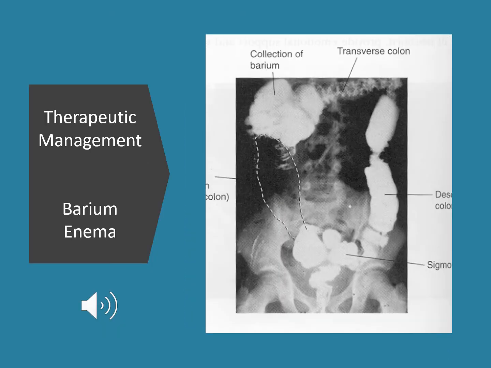Diagnosis for intussusception. It's usually suggested by history, just based on the clinical manifestations that they're presenting with, but we can confirm it by doing an abdominal x-ray or an ultrasound. Typically they might start with an x-ray, but they're oftentimes going to do an ultrasound as well. Therapeutic management. This is considered a surgical emergency, and that is typically the only way that we can fix this problem. It very rarely resolves on its own.